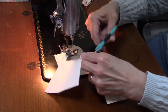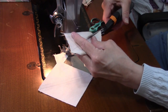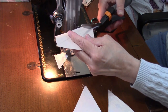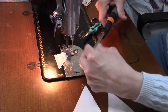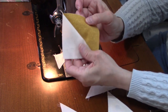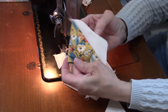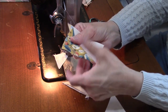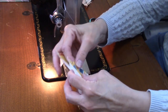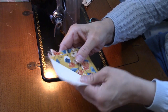Okay, I'm going to cut these apart and then I'm going to cut on the drawn line. Now you can use your rotary cutter and ruler for this if you want to. And this will give me 4 half square triangles. So I have 2 with this geometric print, and then I have 2 with the floral print. Okay, so I'm going to press these towards the print fabrics. Okay, so here they all are. Now these need to be trimmed down to measure 3.5 inches, and I will do that when I get these other half square triangles done and trim them down all at the same time.